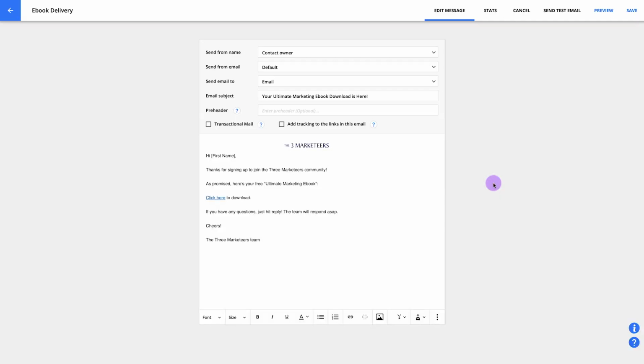Second, I mentioned being able to see which emails are driving performance. In order to get that data, all the links in your emails need to have the UTM variables in them. We make that super easy by doing it for you automatically, but you do have to check a box in your emails to tell us to do it. Just open your email, make sure this tracking box is checked, and we'll automatically add the correct UTMs to each email.